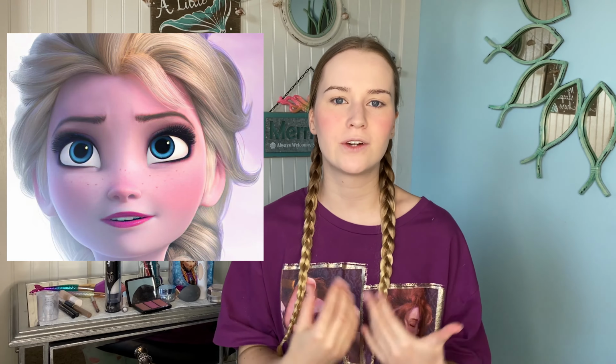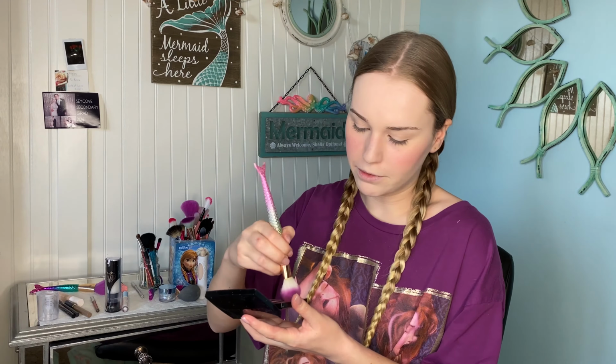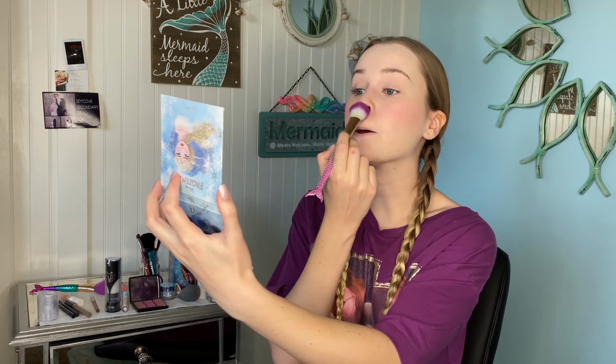Next, let's contour our nose. So Elsa has a very small and upturned nose, so I'm going to try to replicate that as best as possible on my real life human face. I like to use this darker color on the blush palette and just load up my blush brush again. And the first thing I do for my Elsa nose, and if I have not very much time, this is sometimes all I'll do, but I sweep it underneath the tip of my nose. This creates the illusion that my nose is upturned and casting a shadow below it.